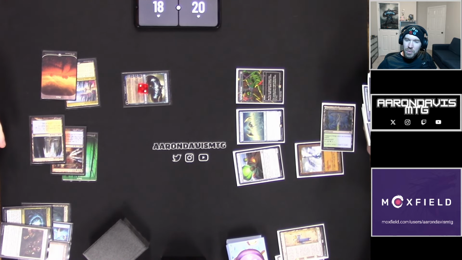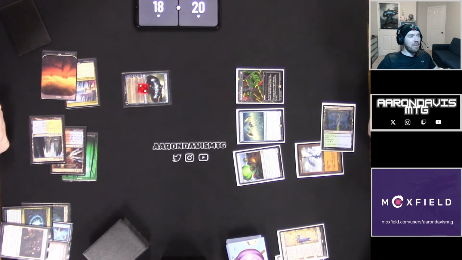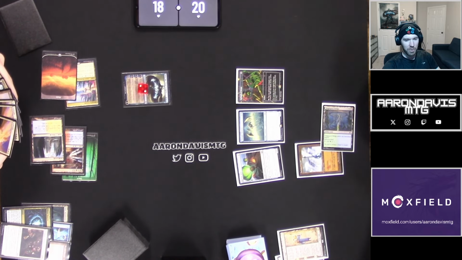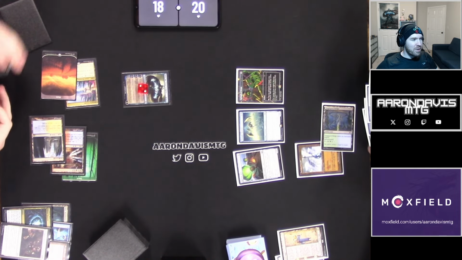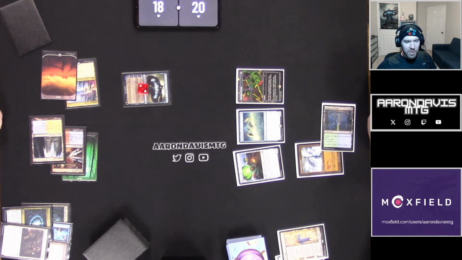1, 2, 5, 6. So he actually needs to pay one more mana. No, he had a mana floating from his Urza Saga. Okay, so my friend, I let him borrow some cards, so he's returning them to me. The tournament, this last round of the tournament.